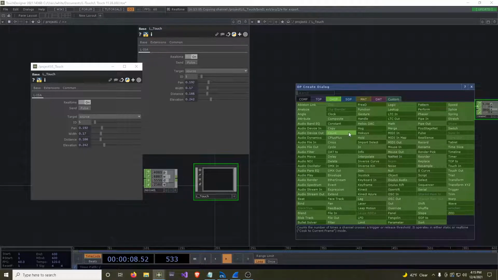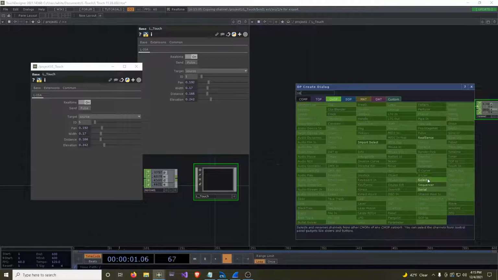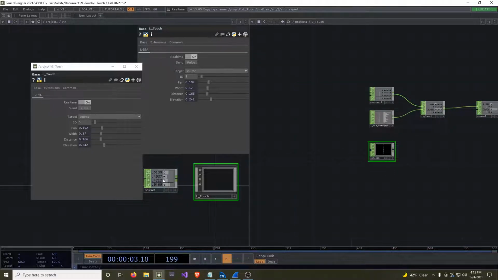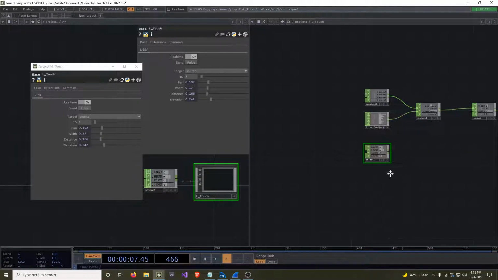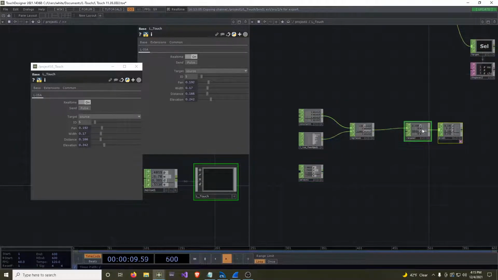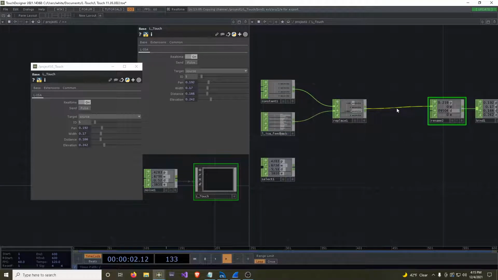And we could use an in chop. I'm just going to actually use a select chop. And what I can actually do is insert an override.